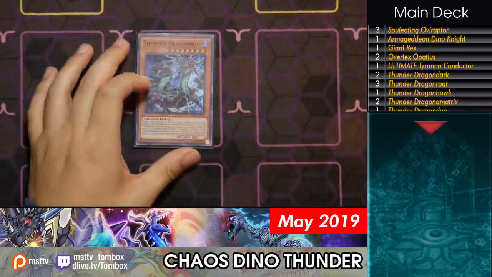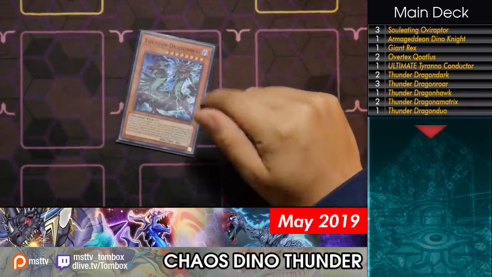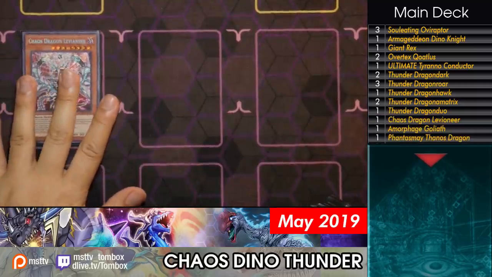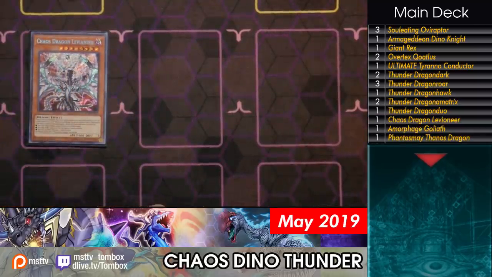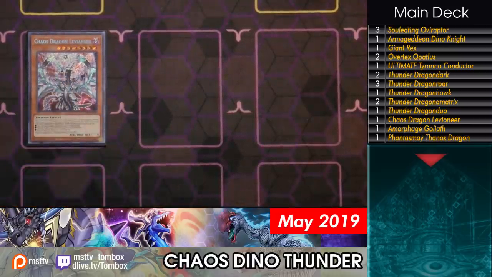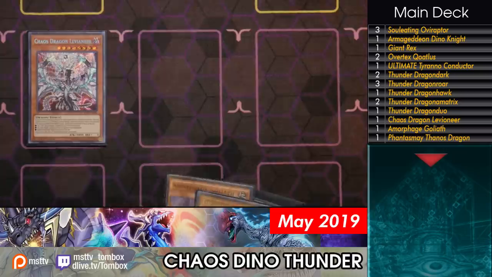And of course, 1 copy of Thunder Dragon Duo. You should just play this card because it's just really free. It's a level 8, it's a free body, and it lets you search. Now, in terms of my dragon lineup, 1 Chaos Dragon Levianeer. This is kind of more budget, but I don't want to maximize on a card that I can't always use. You manipulate the graveyard a lot more, and you banish a lot more out of your graveyard. The only way that you can maximize this card is to use the Guard Dragon package, which is why I cut this one down to 1.